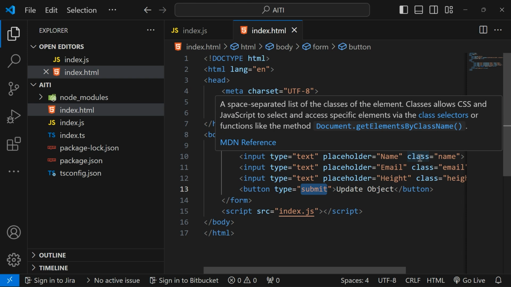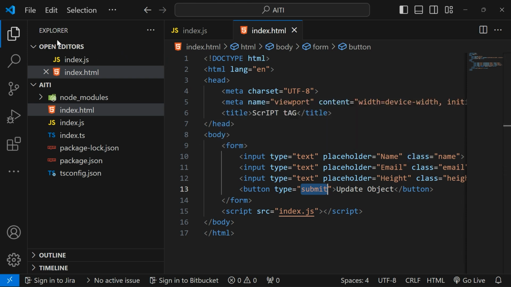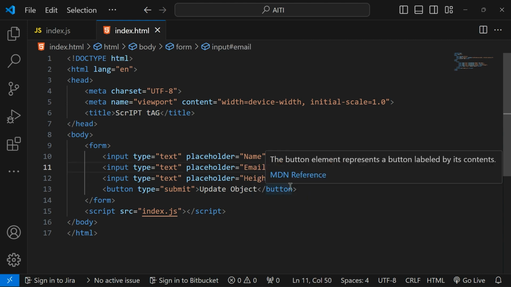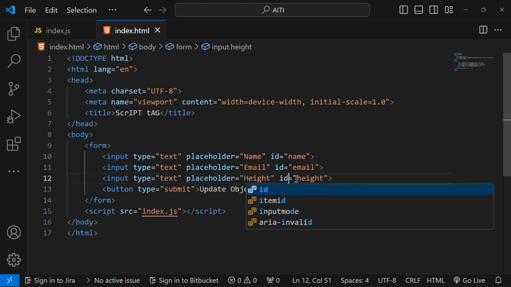Before you continue, yes, don't you think we should create a constant so that we can be able to access it later before you start with document dot get elements by whatever? That there should be a constant that is holding that property. Yes, I get what you're saying. We would, okay, yeah, we'll create that. Very good. Yeah, okay. But I just wanted to change this to ID so we can access the value.